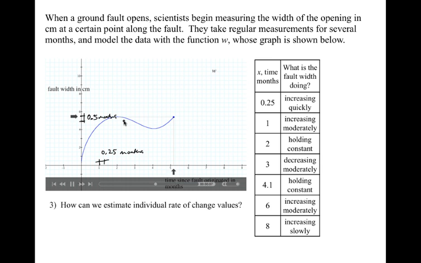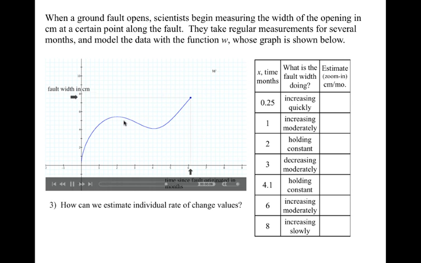All right, about 2. Okay, and so we could do that for all these points. We could zoom in until it's linear, get the change in y and change in x, and this would be estimating those rates of change at those moments. And so for time's sake, we won't do that.